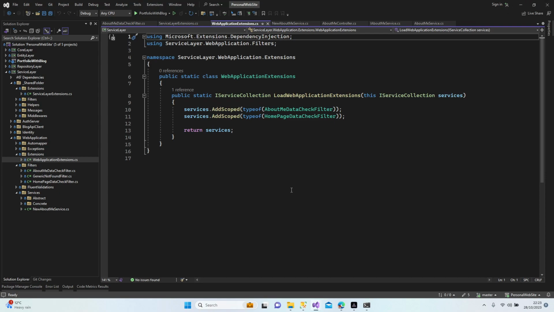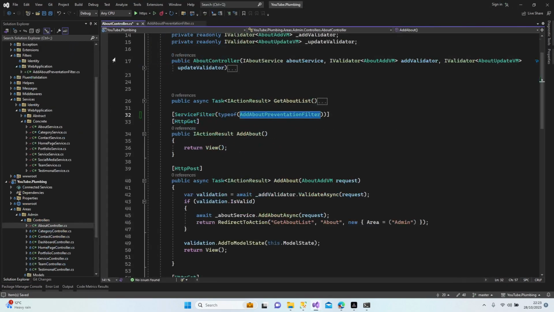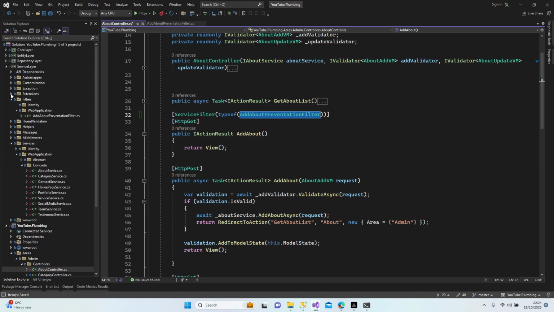Perfect. By the way, guys, if you create your folders like this project, you will be able to see exactly what you need quickly. That's why we're creating a lot of folders and classes. Do not worry, if it's been 6 months, 1 year, 2 years, you will be able to find your files quickly. Let's go to the extension class now.